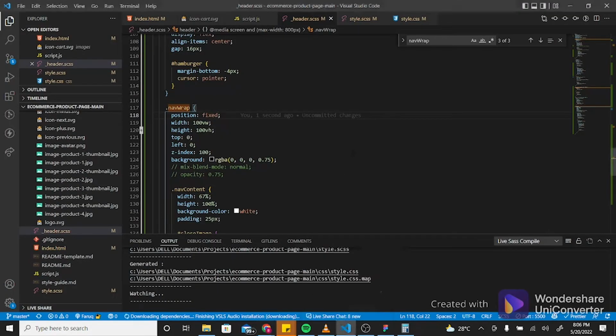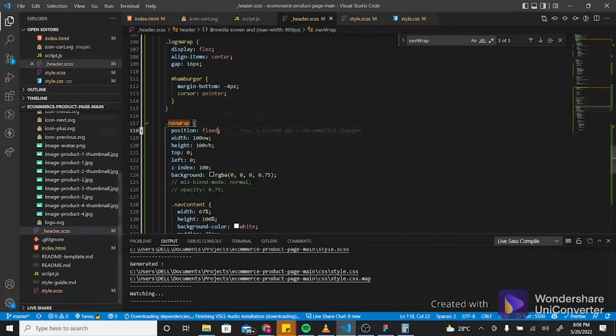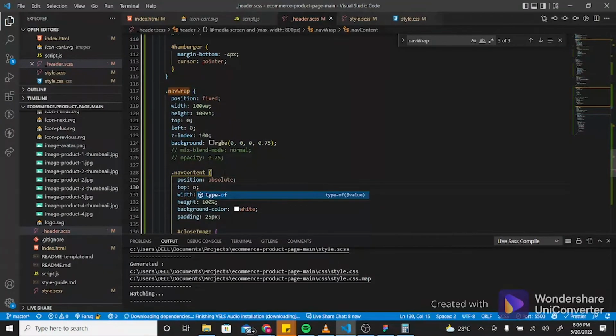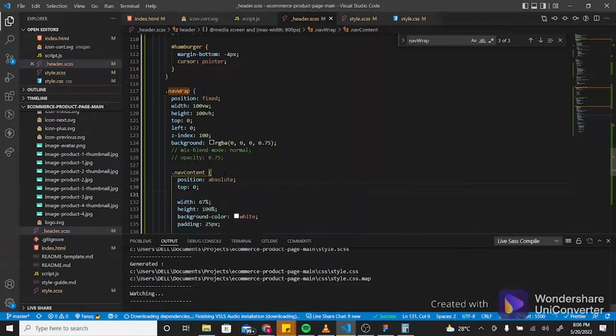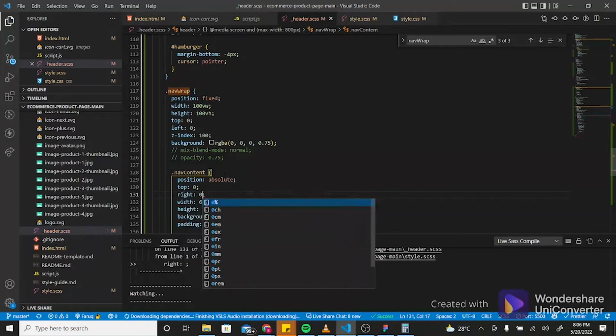So now, all these styles that we've done so far are for when it is opened, right? Okay, so this nav content, let me fix this one here. It's also going to be position absolute, top 0, then right of 0.